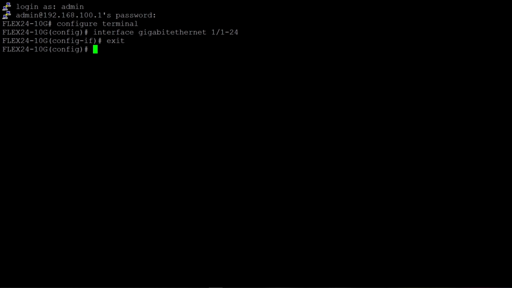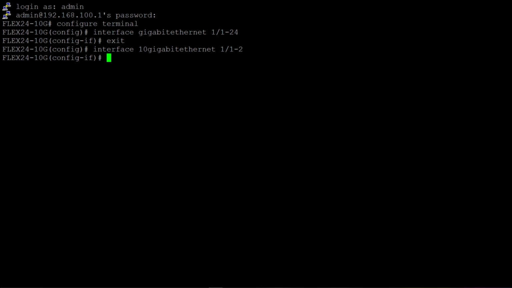However, if we would like to make configurations on the uplink ports, then we can use the 10 Gigabit Ethernet 1/1-2 command. For now, let's just make changes on the downlink ports.